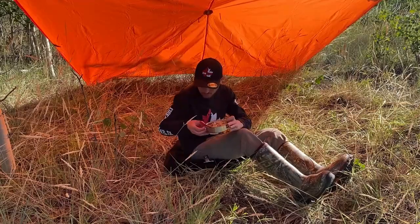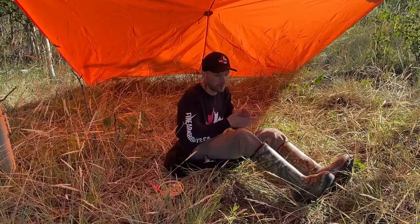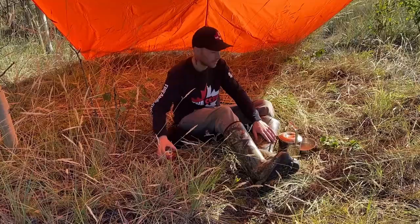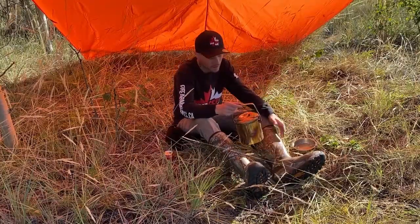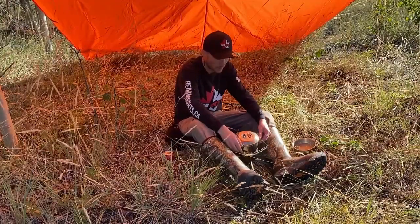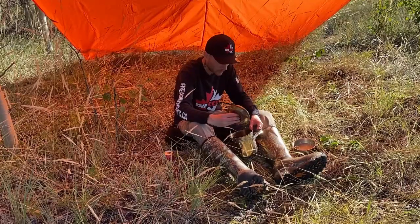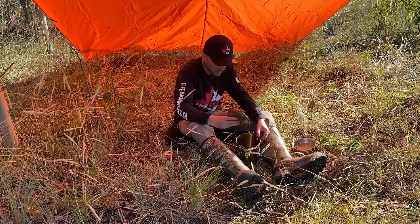Well, I'm gonna enjoy this, catch up with you when I'm done, and then we start taking things down and packing up again. So that was a great meal, really delicious. So we'll just talk about the items here real quick. So the zebra pot here, cooked great, exactly what you would want. You could also get a stick rigged up and have it over the fire so it doesn't burn as much. Didn't burn too bad, but you know, it's gonna be quite the clean out for this one, but that's okay. It's all stainless steel anyways.